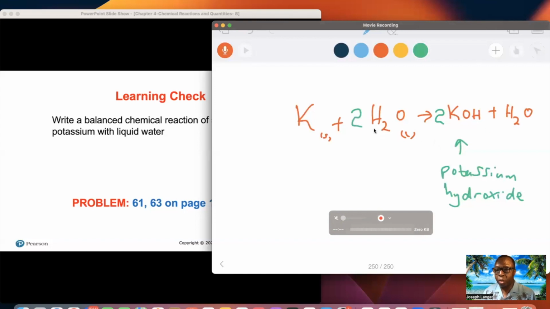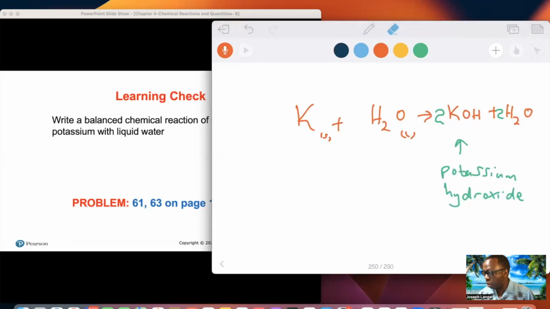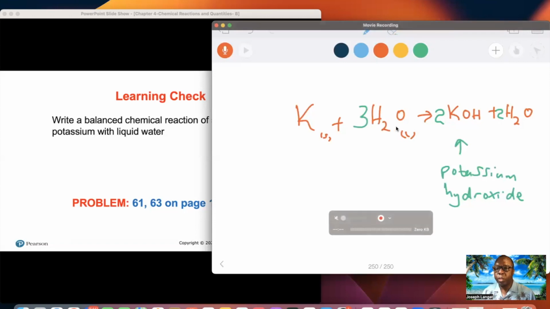But now oxygen, let's see oxygen. Oxygen here is 2, but here we have 2 plus 1 is 3. Let's put a 2 here. If I put a 2 here using trial and error, so I have here what? 2 times 2 is 4, 6. So if I put a 3 there, let's try 3. So that's 6 plus 4 plus 2 is 6. So this is 3, and there's going to be 4 here, 3 oxygens.